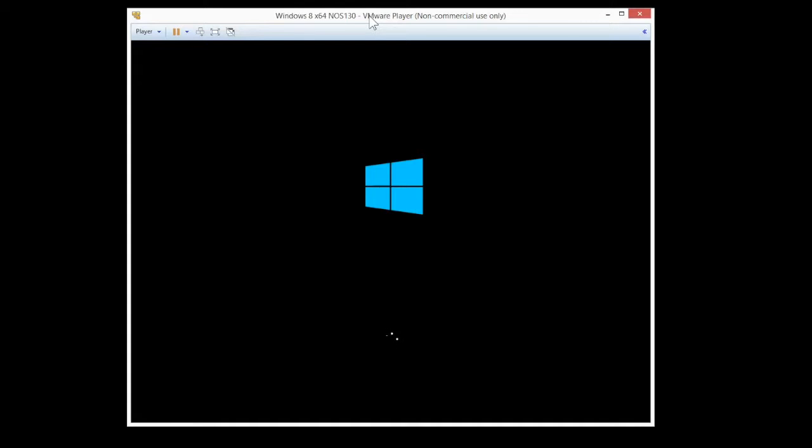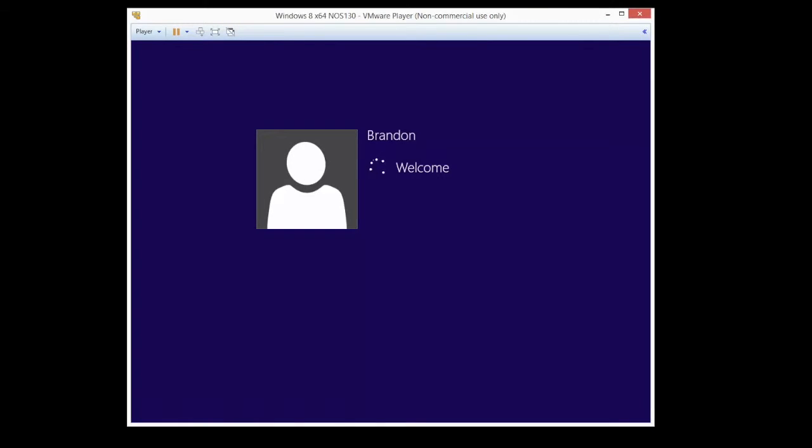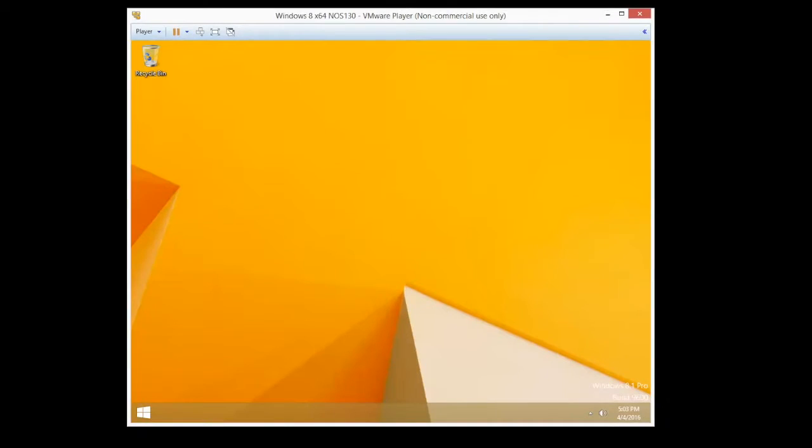And I thought it would load a little bit faster, but it is going a little slower than I thought it would. Okay, it's welcoming me with that account that we created when we set up the machine. We didn't put a password in, so it should go right into the desktop eventually. Okay, so we've booted into the desktop. You can see down here that it's a Windows 8 Pro build. And this is a fully functioning Windows 8 box.